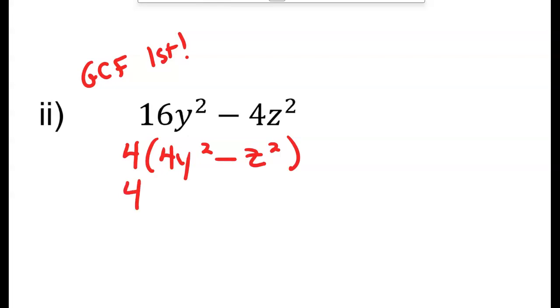So notice what still comes along though. The 4 doesn't come along. You're wrong. So just remember that. Because it's one of your factors. So if you don't include the 4, you're missing a factor. Okay. So, no, it does come along. Yep, definitely does.